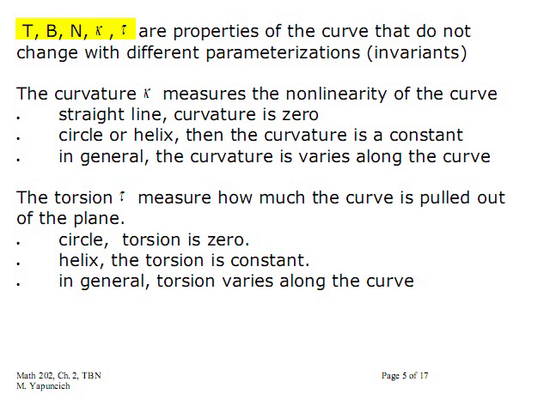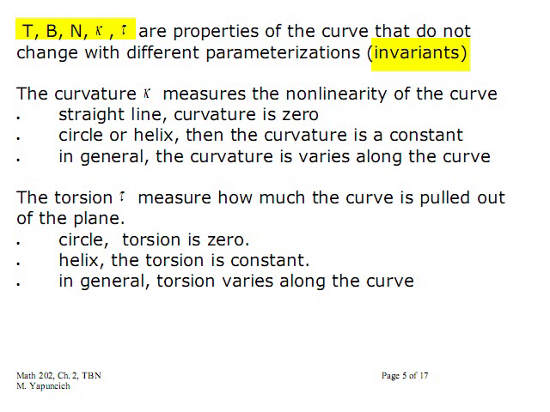You could have the same image, the same space curve, and it could be parameterized by some parameterization that moves along the space curve and describes it very rapidly, or one that describes it very slowly, or one that goes from left to right or right to left, or you could have the arc length parameterization, and the image of that curve would be the same. Now these TBN vectors and the curvature and the torsion are also the same along those curves, and they're called the invariants of the curve, and that's another reason why we compute them.